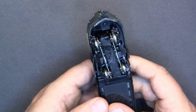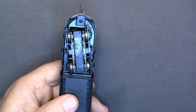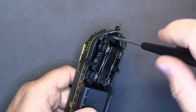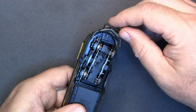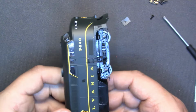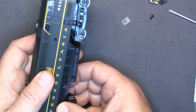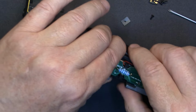I'll change out the couplers. And the other thing that we'll do is I'm going to include in this video the B unit, because I have the B unit for it also. So we'll go ahead and get started here. We got to take that front coupler out to get this thing apart. And this you just pull the sides apart, and it should just drop right apart, or come right apart.